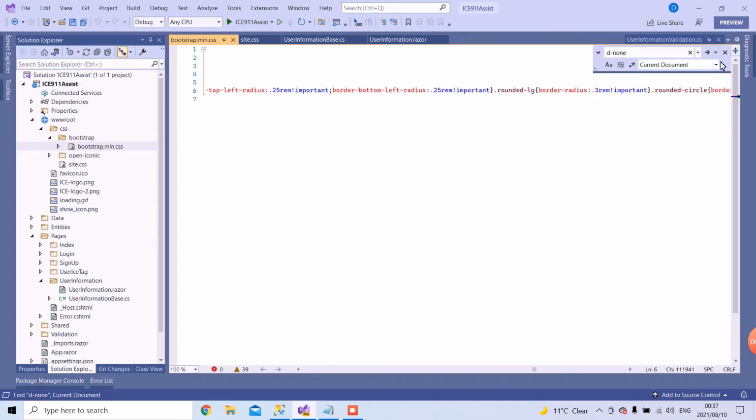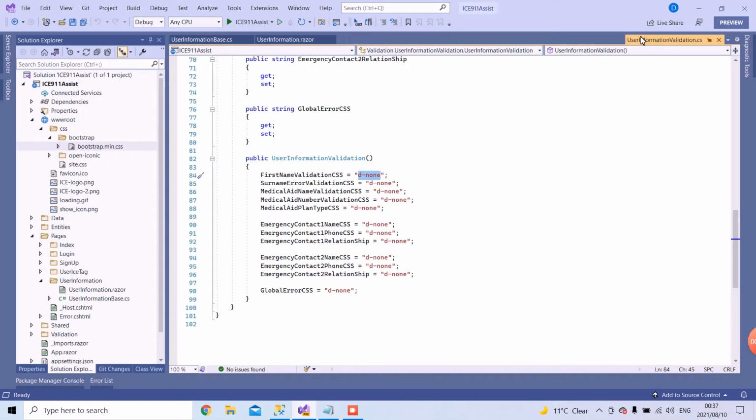Okay, and all dnone does is it makes the control invisible. Back out this file now, user information validation. I'm setting everything to dnone, okay, and then I got a global error CSS.